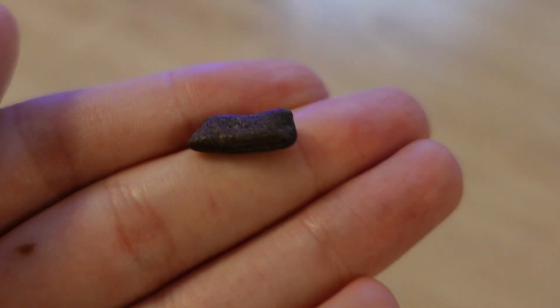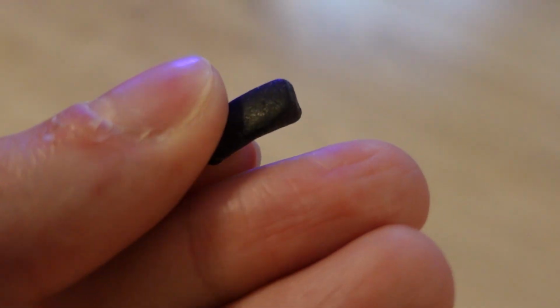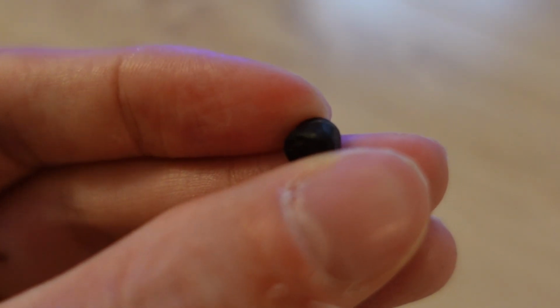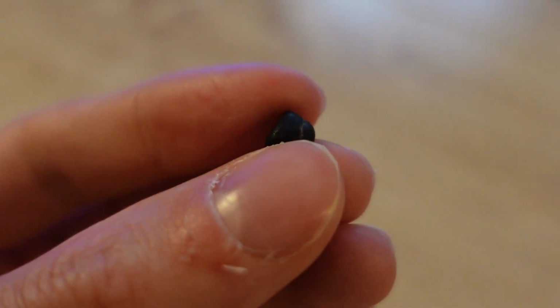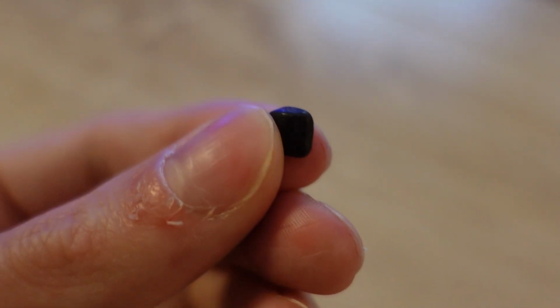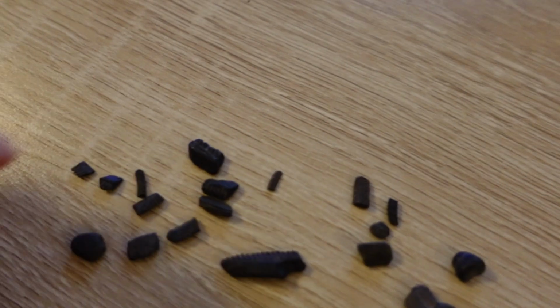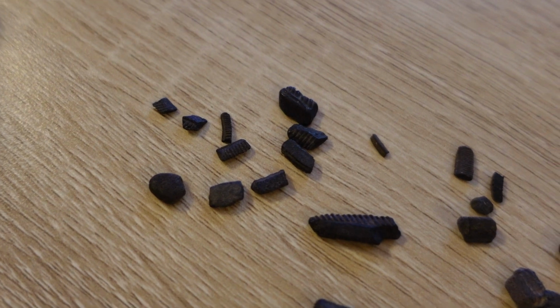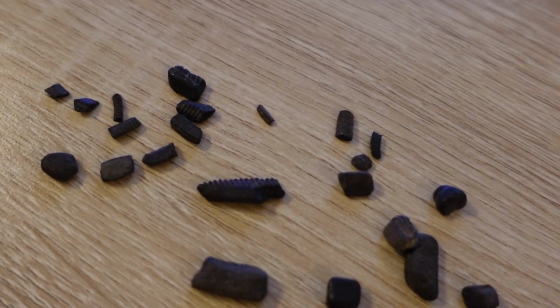I think this one's similar. So yeah, you can see the porosities there, and then the flat, smooth surface, nice and shiny. And then these are some of the ones I thought maybe could be fish, bits of fish teeth, fish pellets. They're just very straight-edged, but they could also just be parts of the ray dental plates that have weathered, split off and weathered. Yeah, not entirely sure. And then we have some really, really tiny plates here. So very happy with the diversity of ray plates I managed to find.